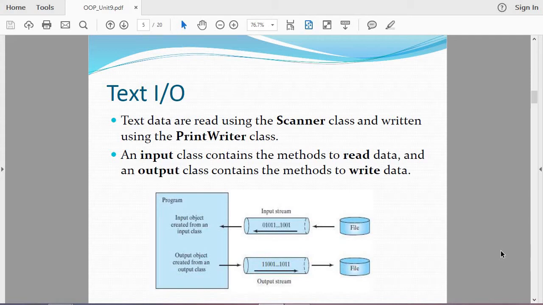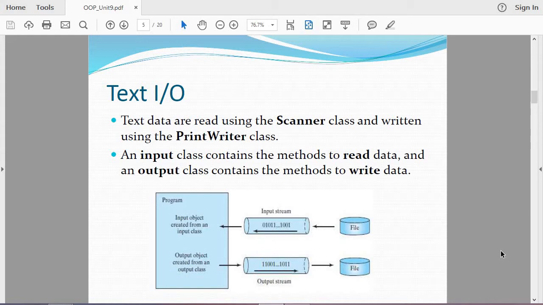Like if you want to print Welcome to Java on your screen, you write it inside System.out.println. Whatsoever you write between the double quotation marks in System.out.println will be printed on your monitor. Till date you are using this console input and console output for scanning your data as well as printing your data.